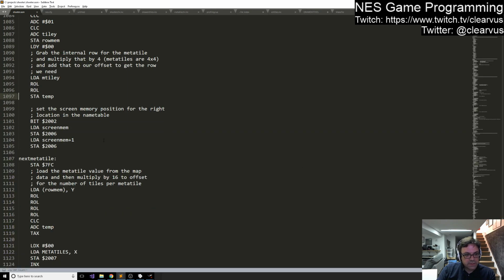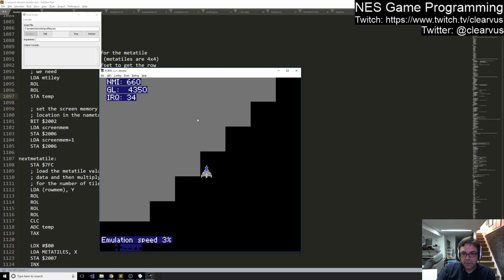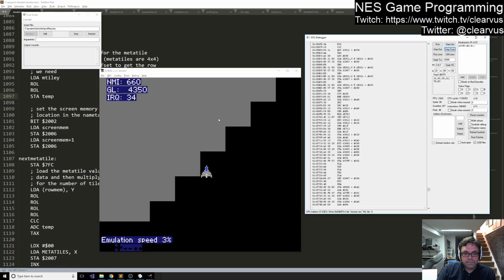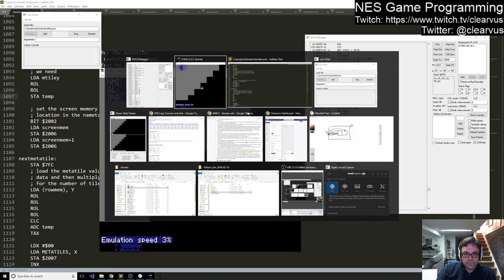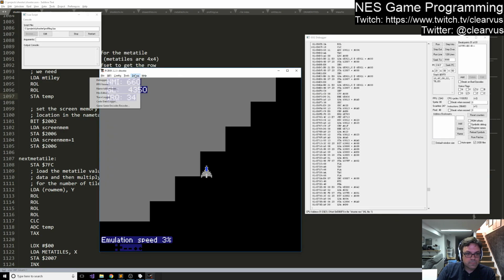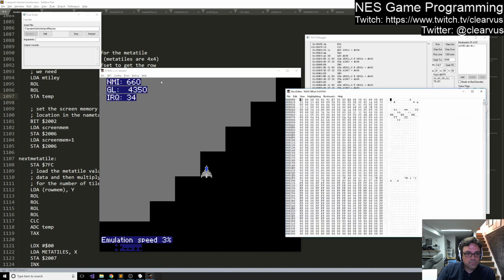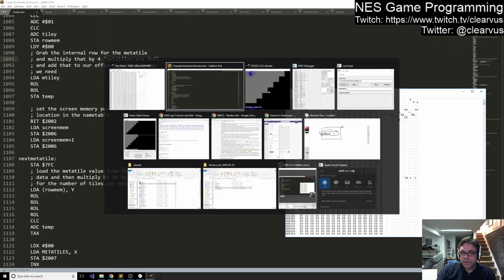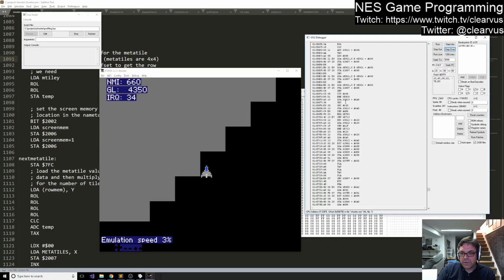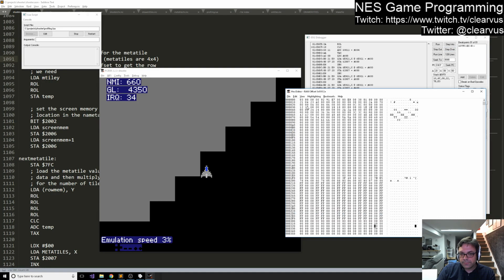Well, let's go to the debugger and look at the memory. What is the position that it's saying in the debugger for temp 2? 11.